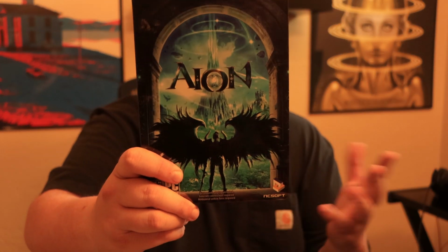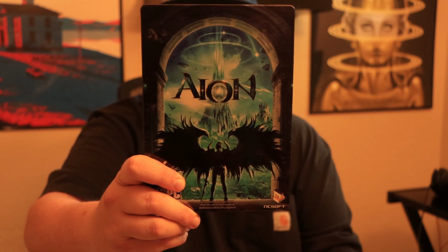Another steelbook. This one's an MMO, from what I've gathered on the front, and first month of play included. Ion. I have absolutely no clue how that is pronounced, but that is in there as well. It's in a cool steelbook. It's got all the manuals and everything. I appreciate when people, A, keep their PC games, because I feel like a lot of people typically don't, but B, keep everything in them. I know I was guilty as a young kid back in the Windows XP days of not keeping everything, but it is what it is.